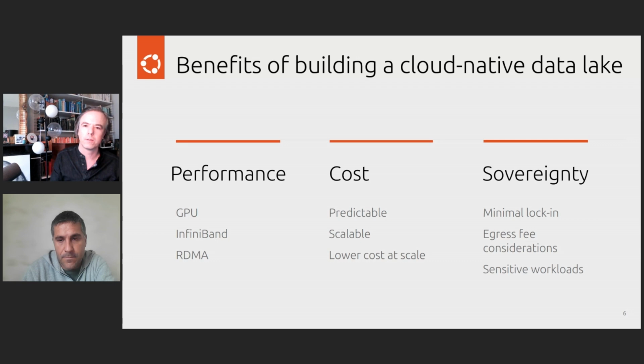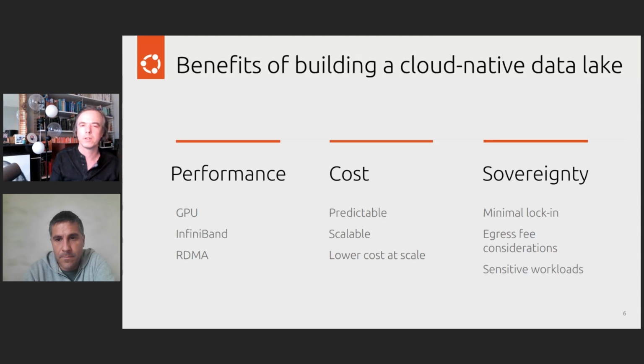Lastly, there's something around sovereignty to be said. With a cloud-native data lake, you're not necessarily tied to a given service provider, whether that's a data center provider or a public cloud service provider. So you can move your solution from cloud to cloud or from data center to data center should you so wish.